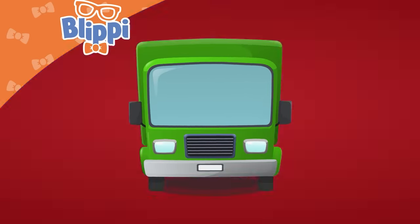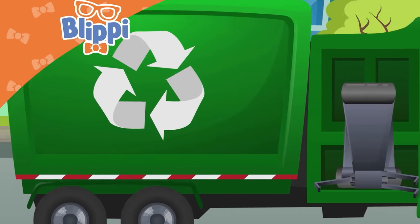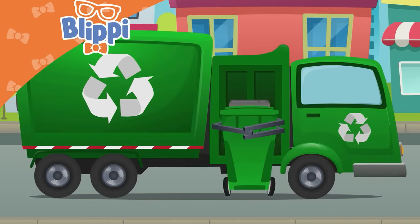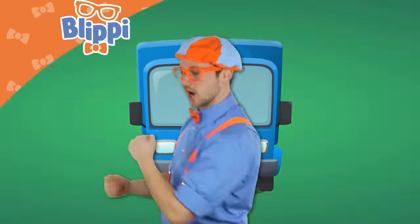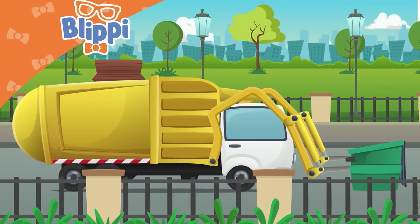Some are brown and some are green. And wouldn't you know it, there are some that can pick up recycling. Yeah. Garbage trucks.